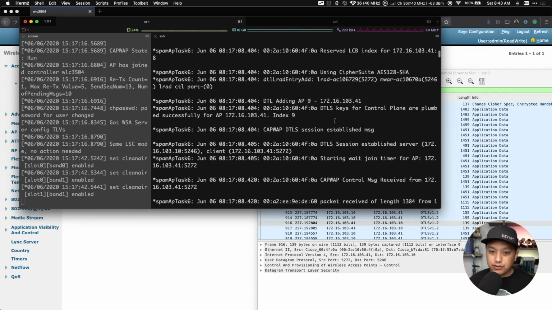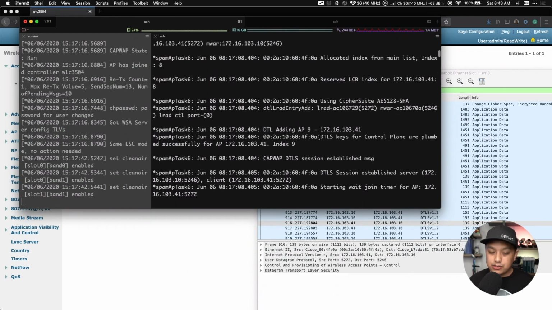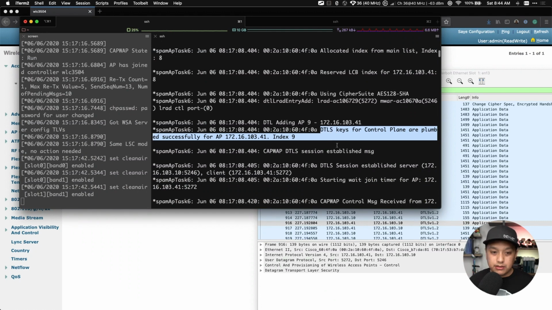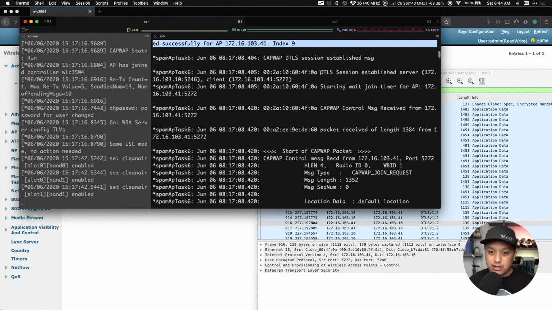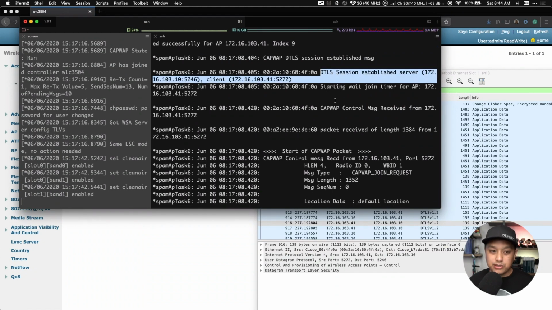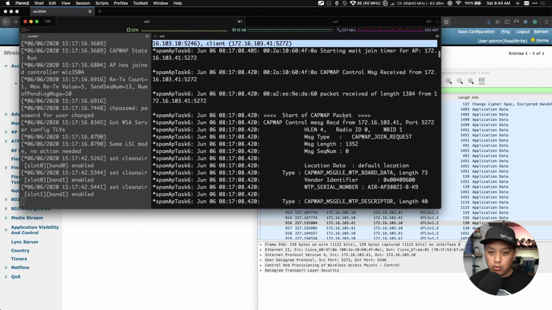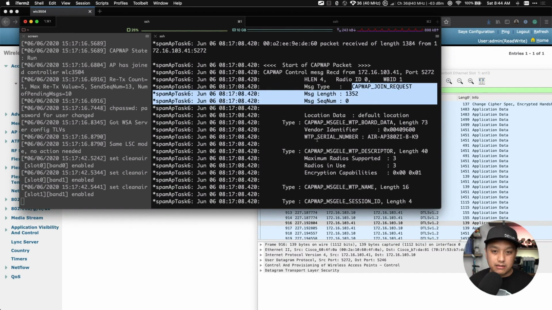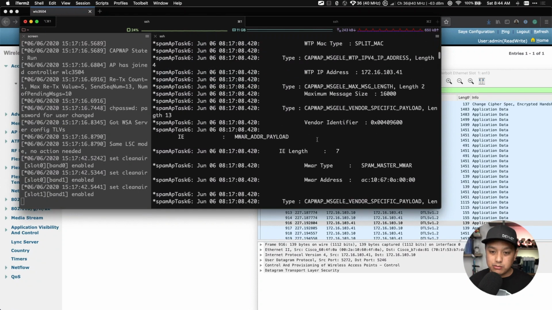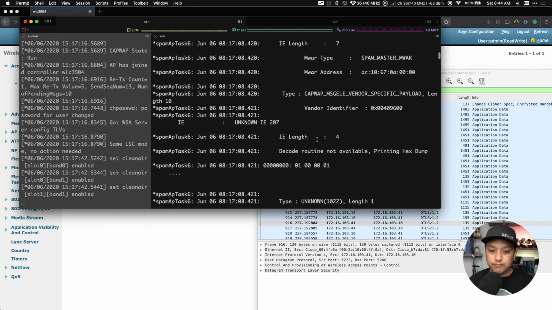And then eventually DTLS starts to be built. And as you can see here, this is also a key for an AP to join. You want to be sure these DTLS sessions are established. So there's a DTLS session established between the AP and the controller, and some more CAPWAP packet messages that we're receiving as part of the debugs that I issued.